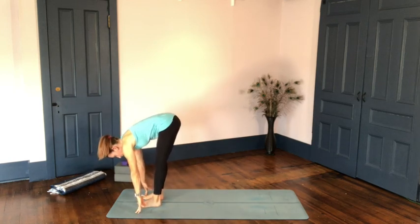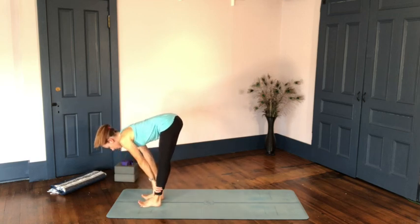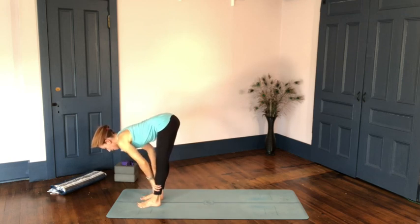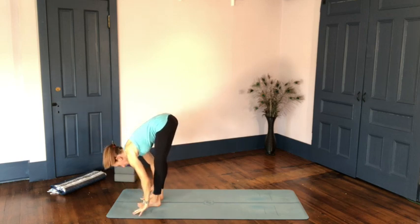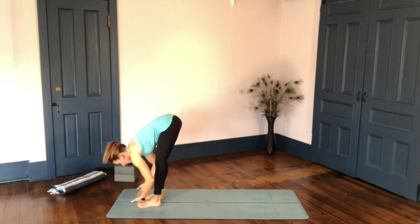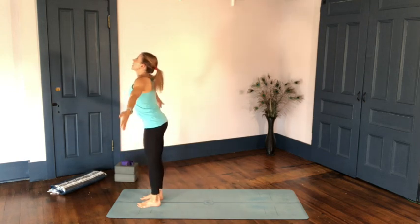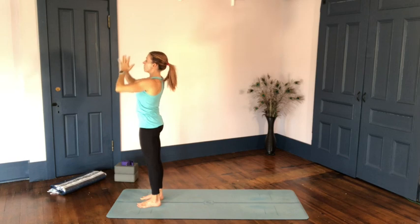Feet are about hip distance apart. Lift up your toes, spread them apart, bring the hands to the shins, and place the toes back down on the mat. Good. Inhale, lengthen again. Exhale, forward fold. Inhale, engage the low belly as you rise all the way up. Legs are strong, long stretch overhead. Exhale, hands in prayer at heart center.